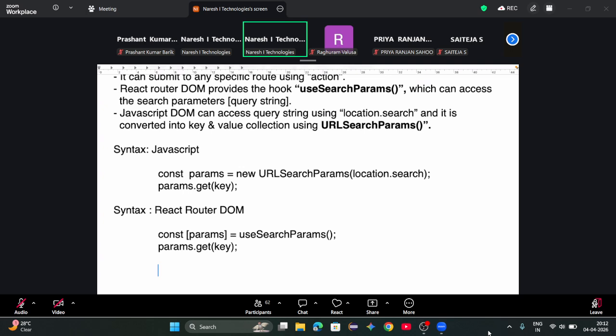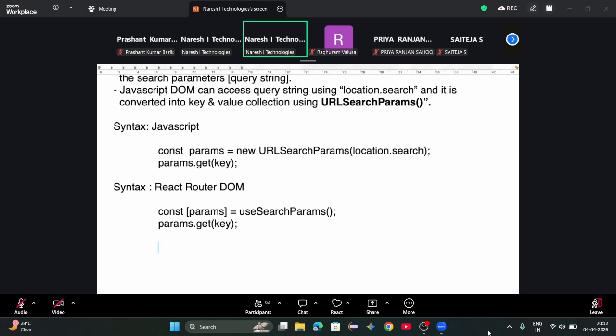So if this is the path, question mark key1 equals value1, ampersand key2 equals value2, like this.